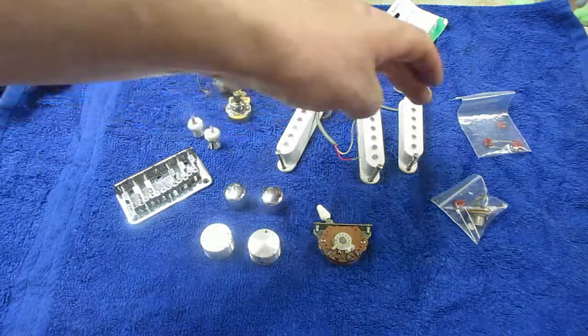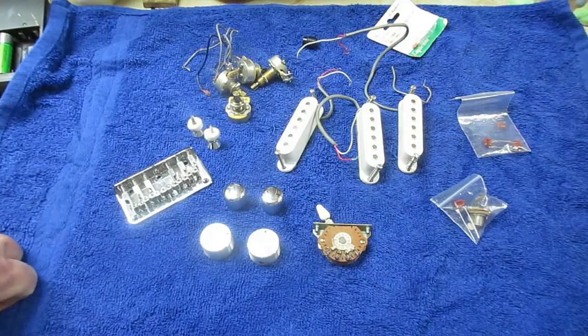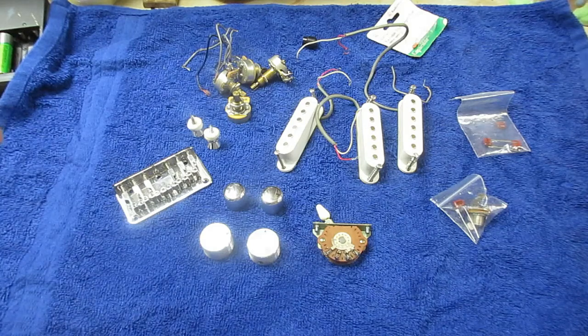So, and if I did that, I know how to wire a master volume and master tone to two pickups. So I may do that instead. You know, just depends. I'll have to figure that out before I route. So, but anyway, that's coming up when we get to the point where we begin to install electronics and hardware and stuff like that. This is what I'm thinking of using.